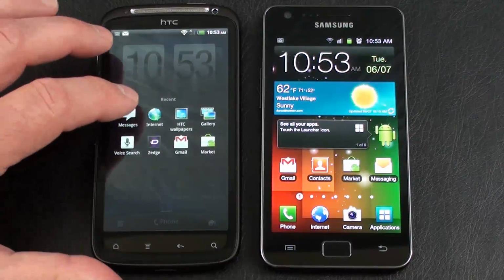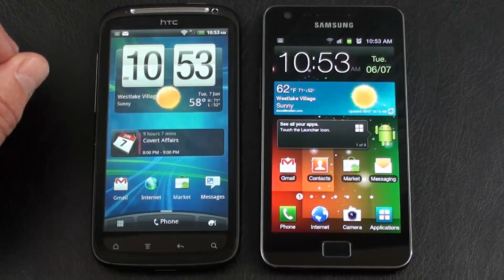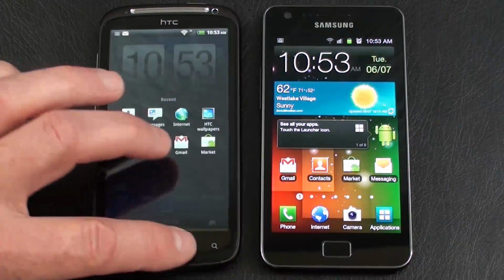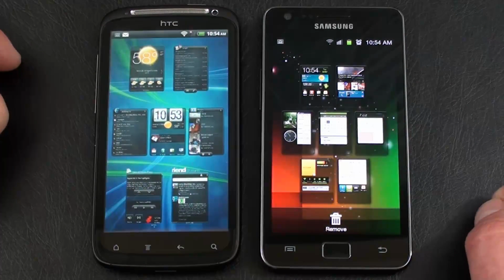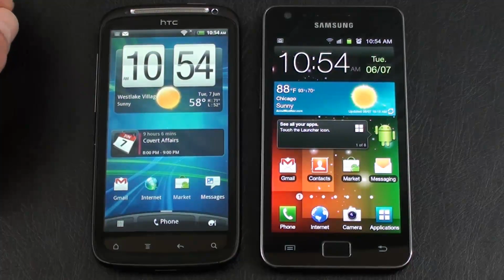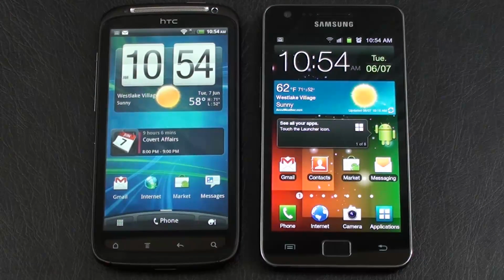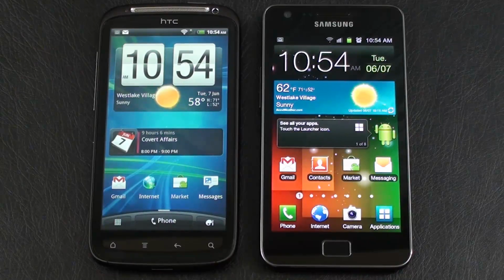On the Sensation you get typical, just tap on it and it'll take you directly to it. And works quite well. And again, hitting the home key from the home screen again will open up the overview. On the Galaxy S2 you have to pinch the screen to get that to function. Again, I could spend another hour on the customization that's available on the HTC Sensation. I don't mean to pitch that, but it's quite extensive. And again, we don't have time for that for today. So there's a quick look at the user interface on our 2 contestants today.